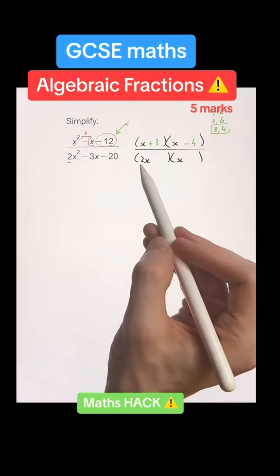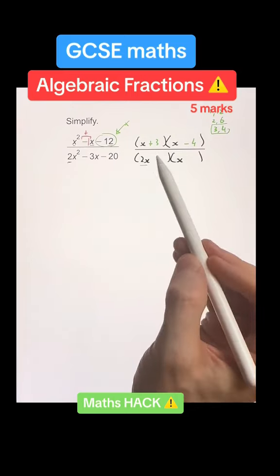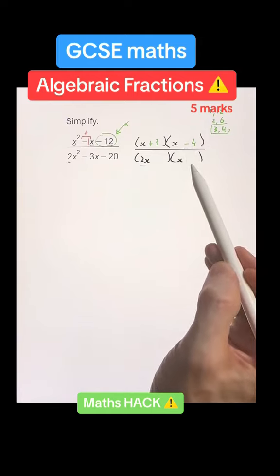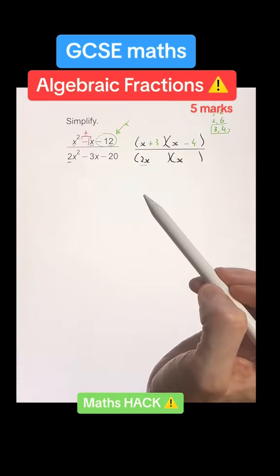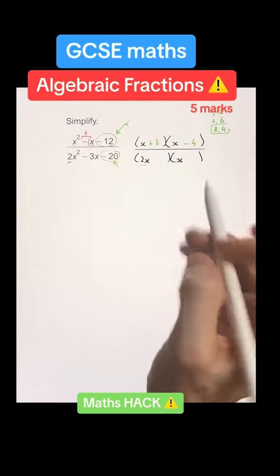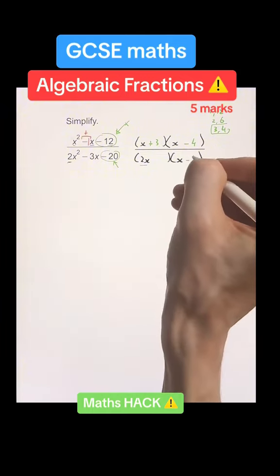But looking at the bottom, this first single bracket on the bottom starts 2x, whereas neither of the top brackets start with 2x. This bracket on the bottom simply cannot cancel. Therefore, this bracket here on the bottom right must be the one that's going to cancel. So we know inside this bracket, it's either plus 3 or negative 4. But as I need 2 numbers in the bottom that multiply to give us negative 20, well, 3 is not a factor of 20, so it can't be that bracket. So therefore, this bracket here on the bottom must be the negative 4.